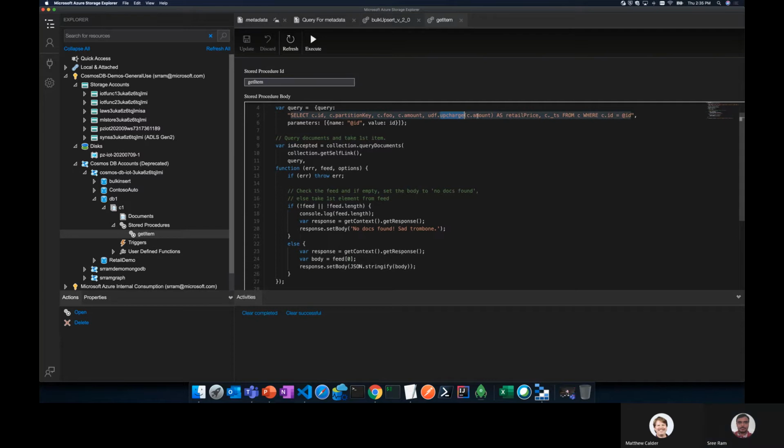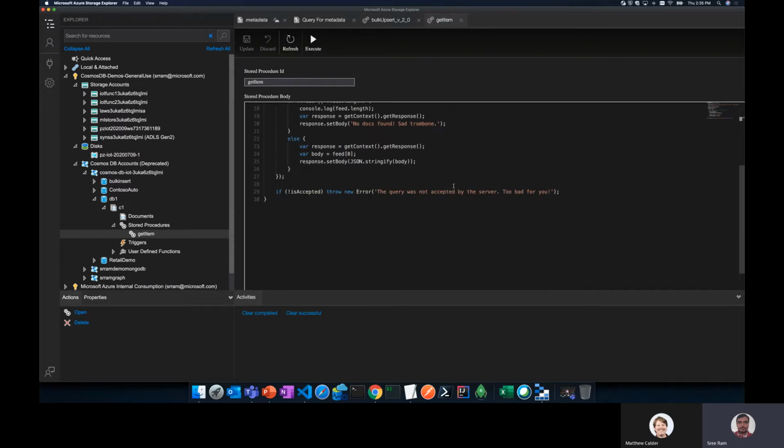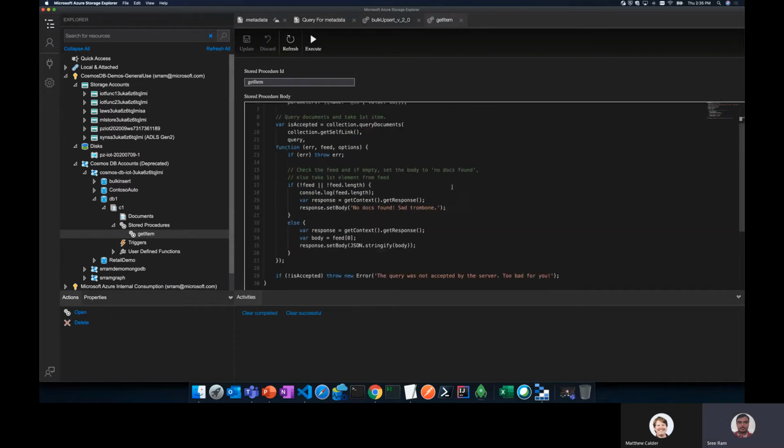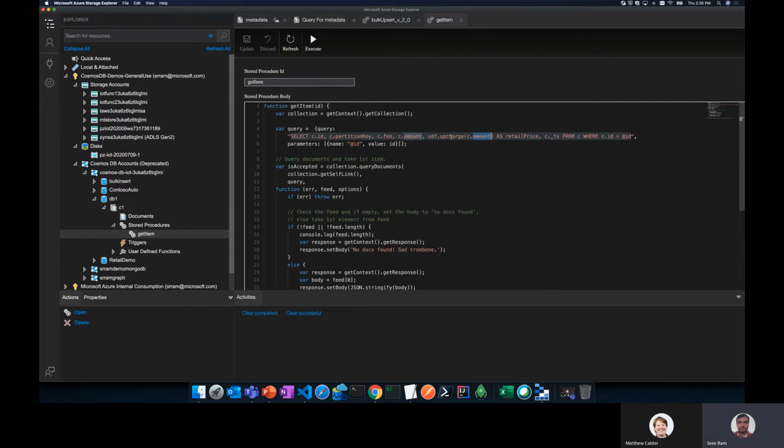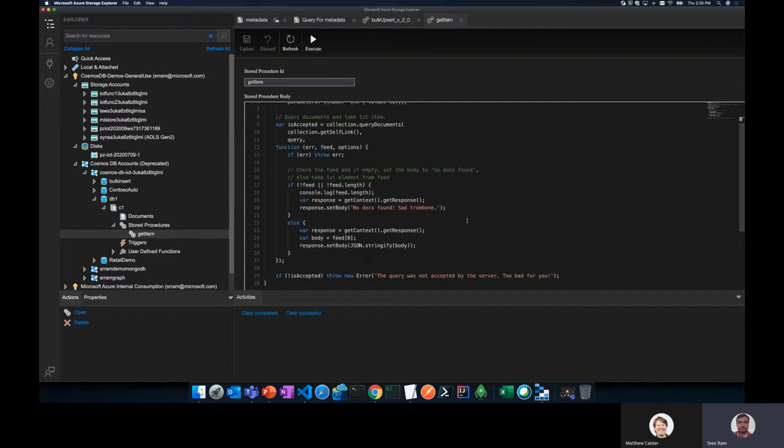You pass the amount coming into this stored proc, apply the UDF, and then whatever calculations you perform using this UDF, you make an action on that. In this simple case, we are just printing it to the console. We are not doing much here.